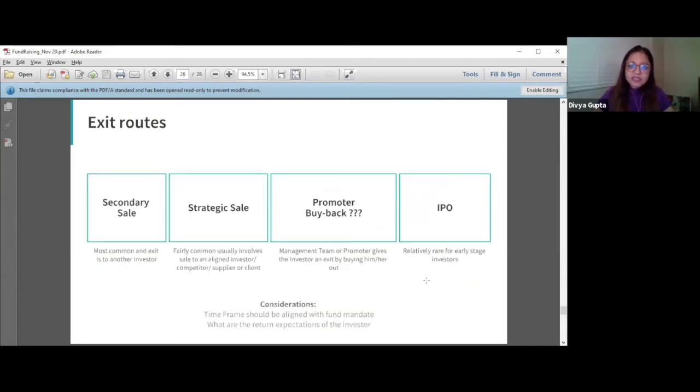Rest of the points we've already discussed. These are the exit routes. This is becoming more and more important. It's important to answer these questions with great depth when you're asked by investors. And you should not even wait to be asked. You should tell them how you plan to return an investor's money. Do you think a secondary sale is possible? Do you think after 5 years you can sell your company to a big conglomerate? In case you do, who do you think are your right buyers? Why do you think they will buy you, and what valuation can you get? We are seeing more and more promoters coming with such nuanced answers and responses to convince us that the company is really sellable and it makes sense for us to put money in their company.